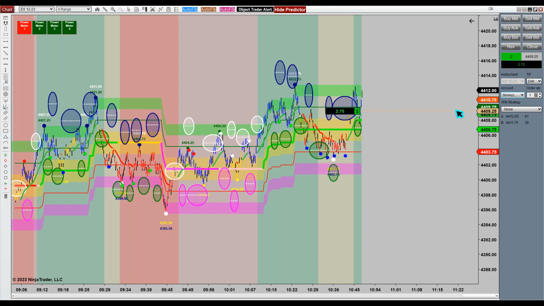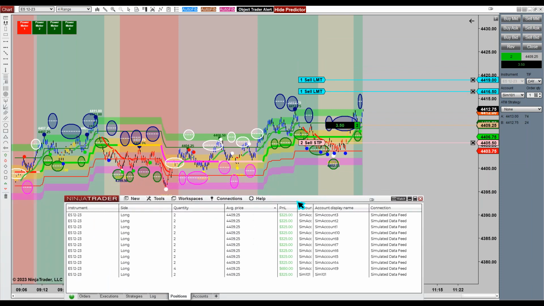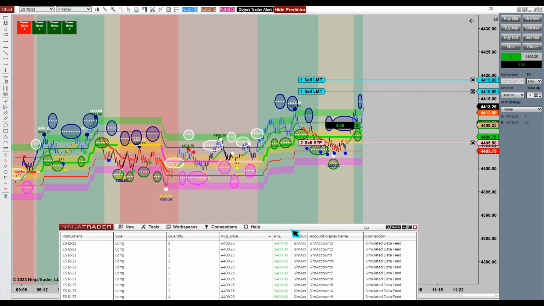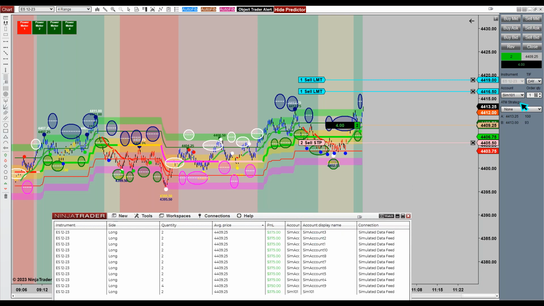But the moment that this gets to a target or a stop, it will kill them on all the accounts. So that's called a simulated stop. It's a legal term in NinjaTrader. That's the way our programmer designed this. Okay, so let's say that you're in all these accounts. You're seeing these are on your chart right here, but the very moment, let's just go ahead and make it stop out. I'll just move this right here.